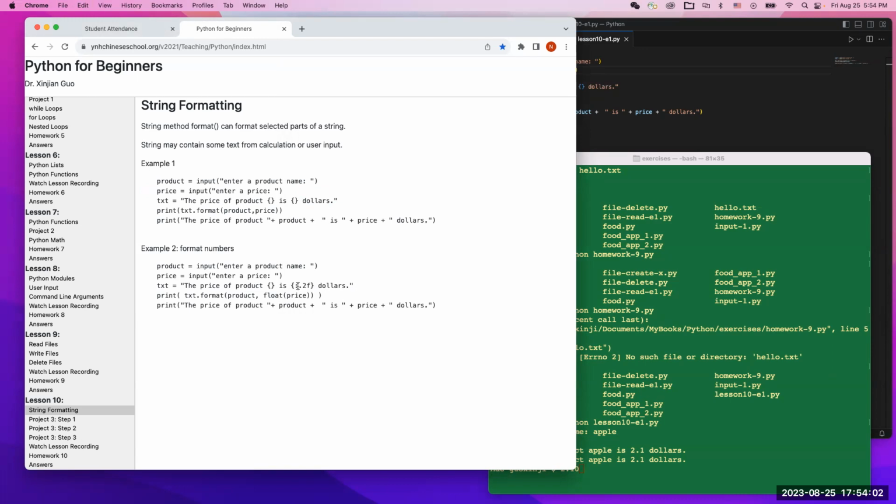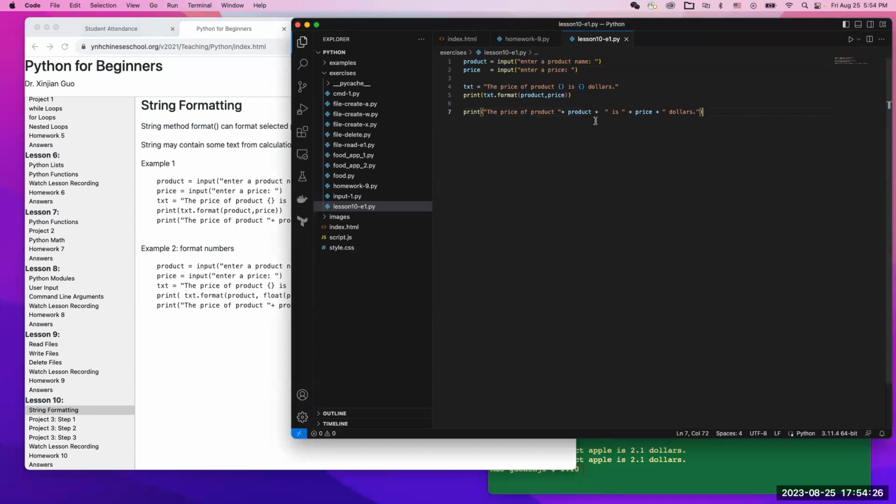We are not going to go too deep to find out the exact meaning, but colon dot 2f will format the float number and keep only 2 decimal digits. The rest is the same. So we are going to actually modify this program, add colon dot 2f.